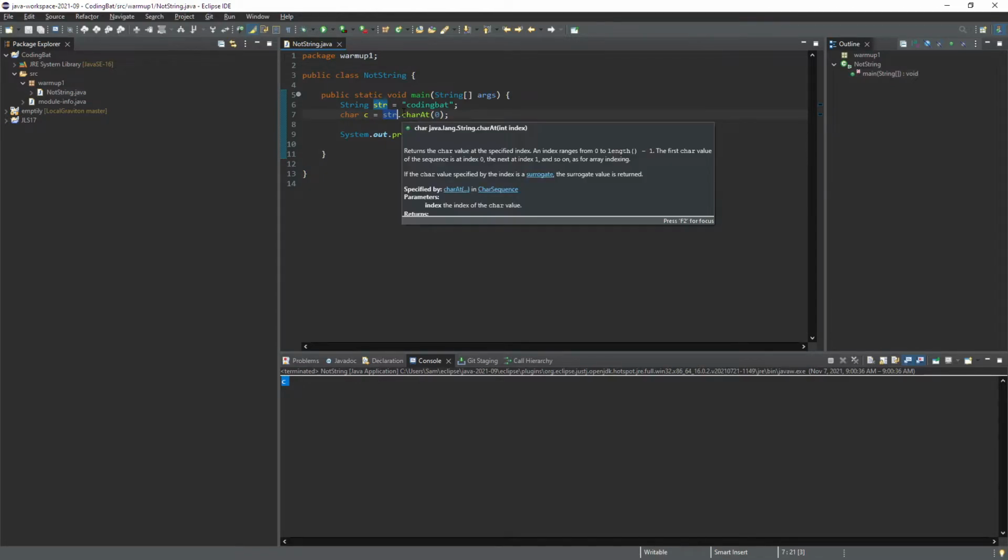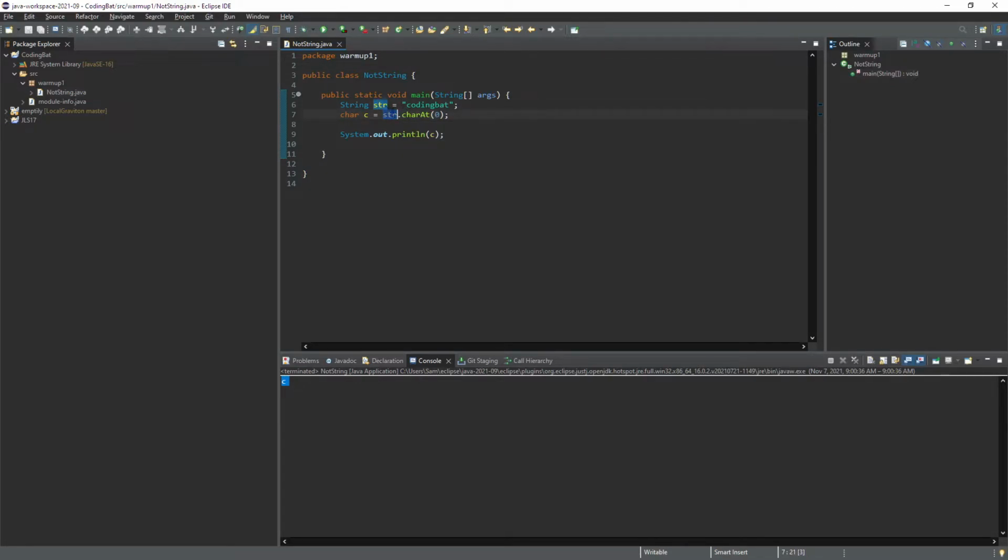I can take the variable, put a period after it, and then put the name of a function, and it'll call that function from that variable. So if I had another string called str2, str2.charAt(0) might not be the same as str.charAt(0). What this function does depends on the variable, because different string variables may have different text, and therefore different characters at different indexes.